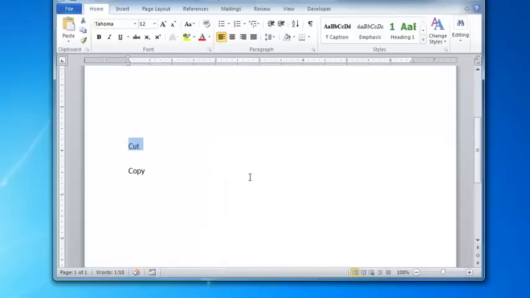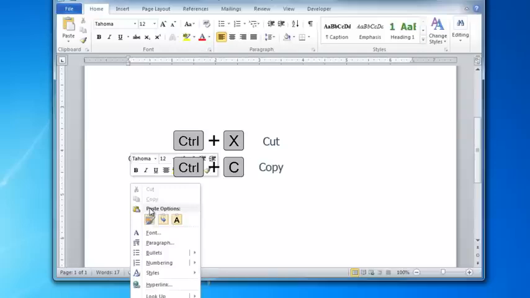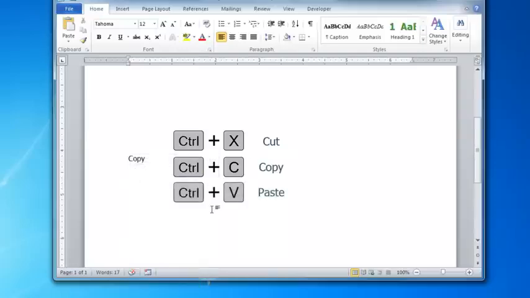To streamline this even further, in Windows, you can use the shortcut keys Ctrl-X for cut and Ctrl-C for copy. Once in the chosen location to move the text or image, you can again use a menu item if available, right-click for the special menu, or use the shortcut key Ctrl-V. The cut or copied material will remain available to paste until you cut or copy another piece of text or image to replace it. This means you can repetitively paste material if applicable, or if you make an error.